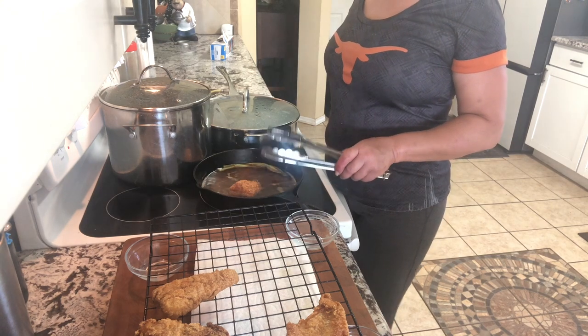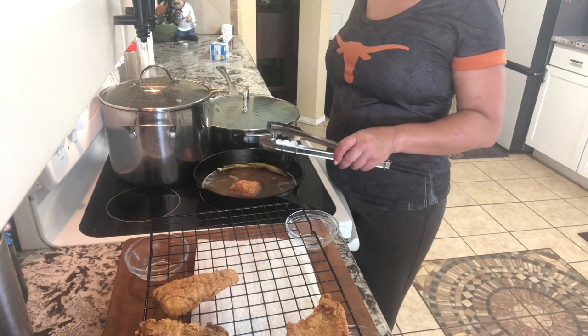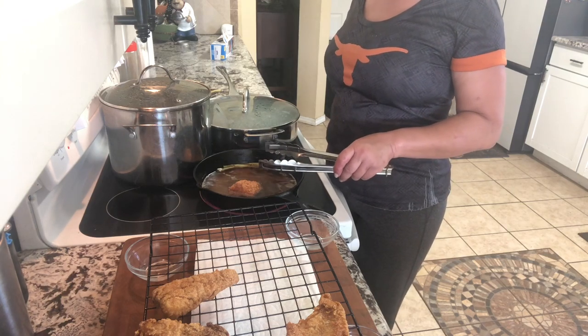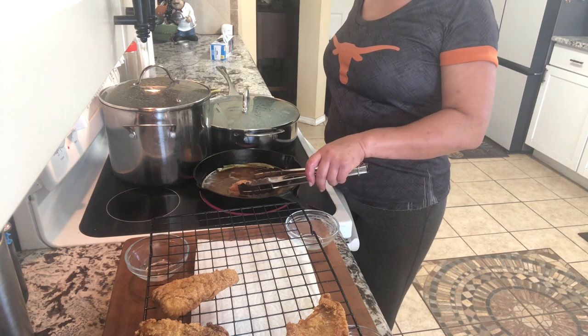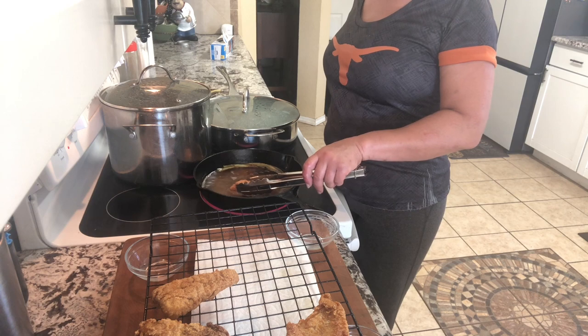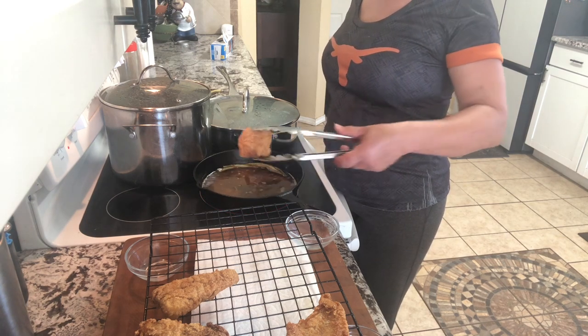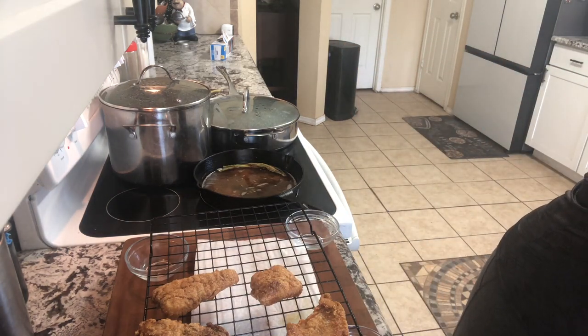When I was going to culinary art school, they actually had a class and he graded us on frying fish. He said that is one of the things that you must know how to do, fry fish. And the chef, he was from Louisiana. He was a Cajun man. He did not play about his fish. He did not play. So let's keep on going, right?